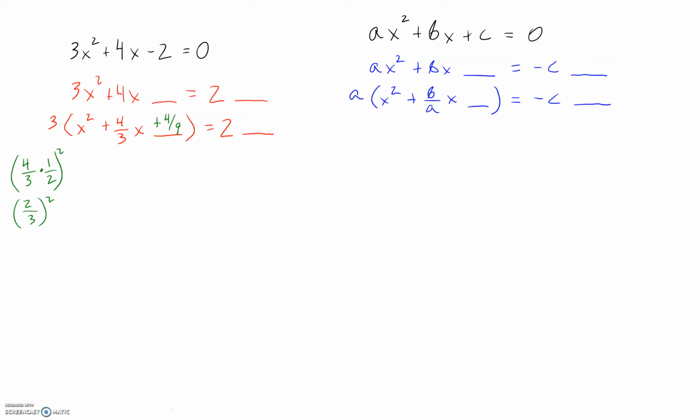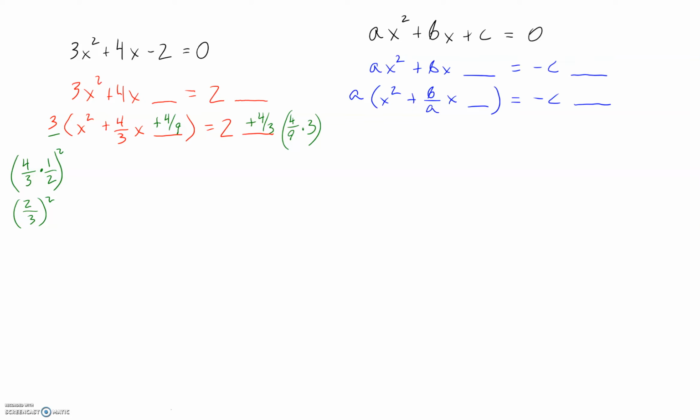Now another thing that's tricky about when you have to factor out an a value when it's something other than 1 is that when I add to the other side, I'm not just adding 4/9. I have to add whatever 4/9 times 3 is, because that's what's happening on the other side. Everything in that parentheses is multiplied by 3, so I have to do the same thing so I can keep this equation, which is basically like a scale balance. So 3 can simplify with a 9 over here, so that would simplify to 4/3. So that's what I'll be adding to both sides.